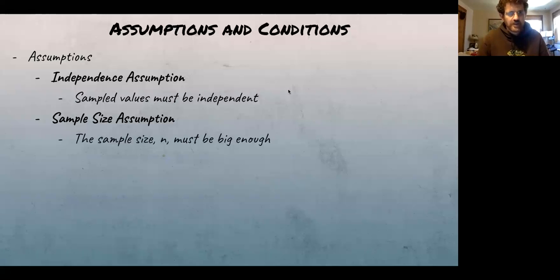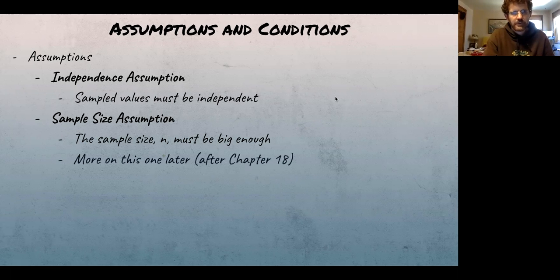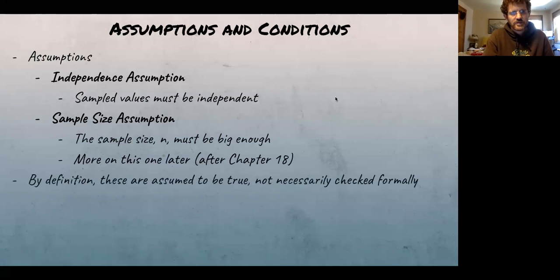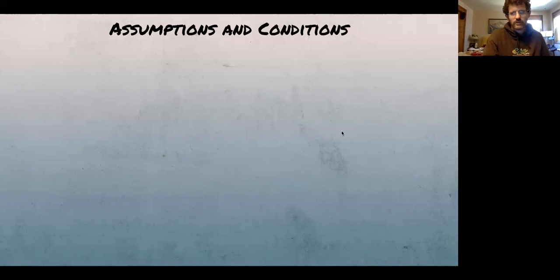The sample size assumption: the sample size must be big enough, and we will have ways of checking this in other ways, but for now, we'll just leave it there. You need to have a big enough sample size, and these are assumed to be true, so you need to think through and make sure that they are actually true for the situation.